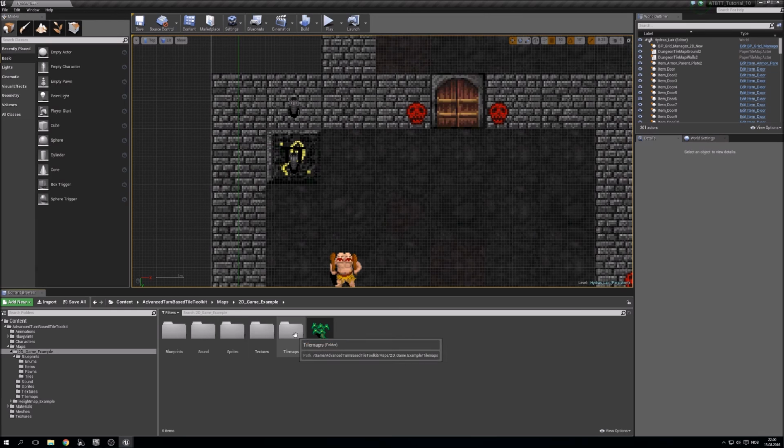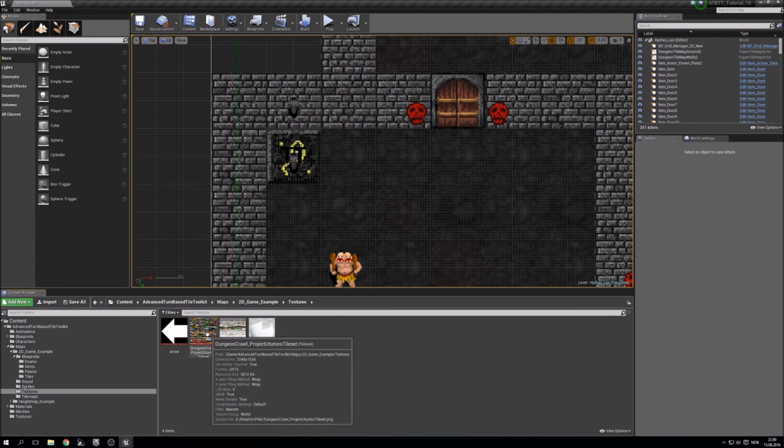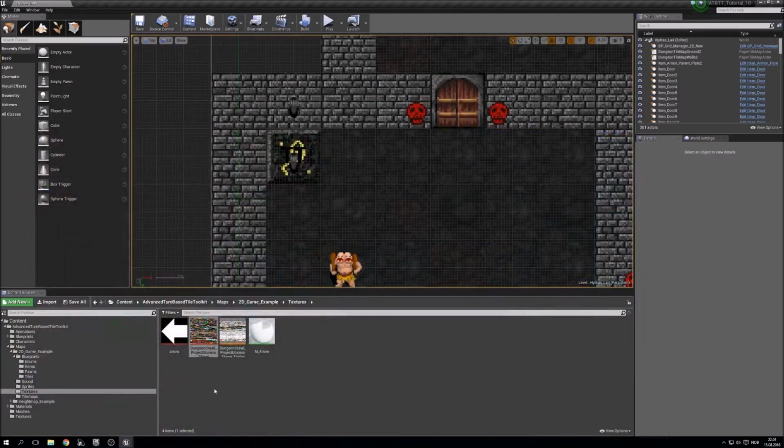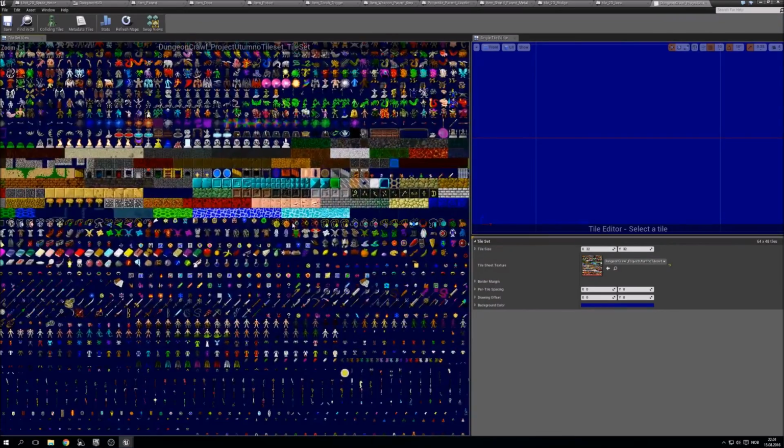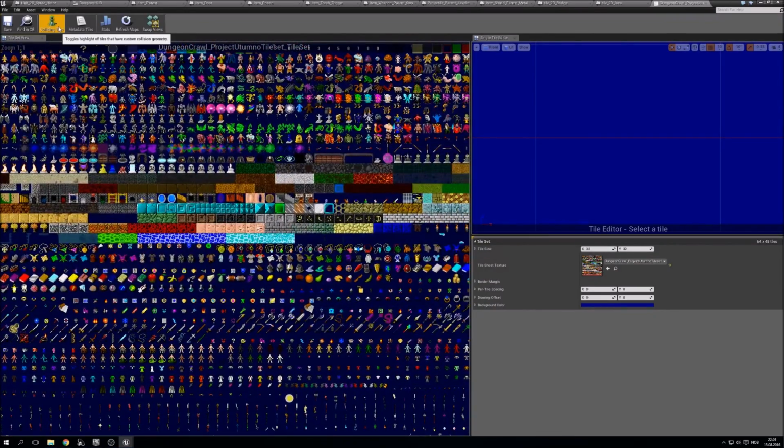Sprites, textures, tile maps. Yeah, these are based on the textures, so let's start with textures. This is the tile set, or the texture really, that I've gotten from this RL tile set, this amazing Creative Commons tile set. All of the tiles that are included are here. From this texture I've generated this tile set, which is of course identical, though here you can set up collision.